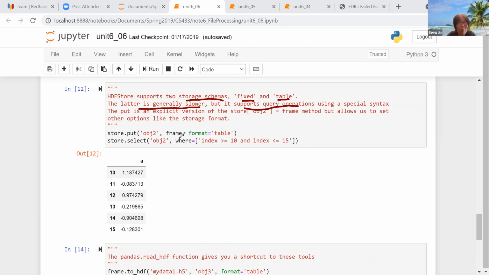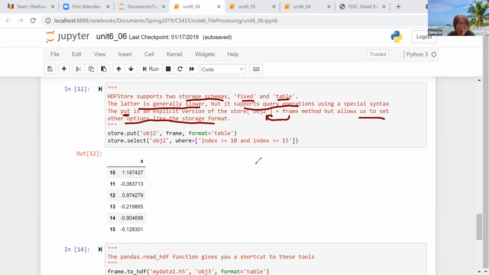You can also call get and put, which are associated with dictionary operations. Here it says you can use put to add the specific frame to the object, and it also allows us to set other options like the storage format.